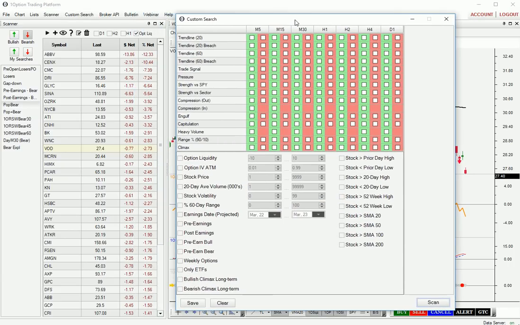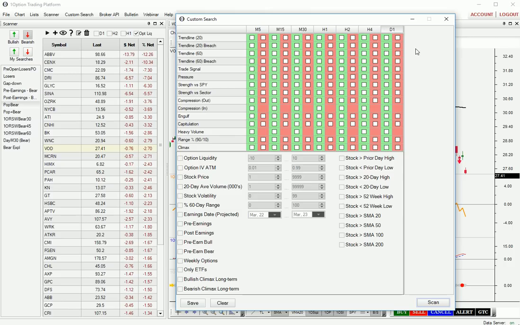This is a binary system. What I mean by that, toggle on, toggle off. All you have to do is figure out if you're looking for bullish trades or bearish trades. So I'm going to be running a few different searches to show you how it works, and then we'll zero in on some day trades and we'll look for some swing trades as well. I've done all the heavy lifting. I've gone in and I've optimized the indicators so that they are either bullish or bearish, and that works on all the different time frames.